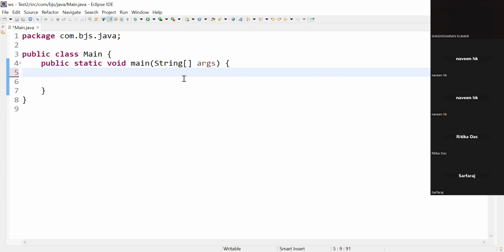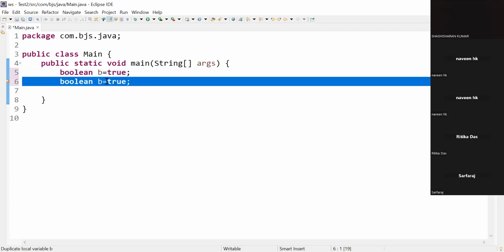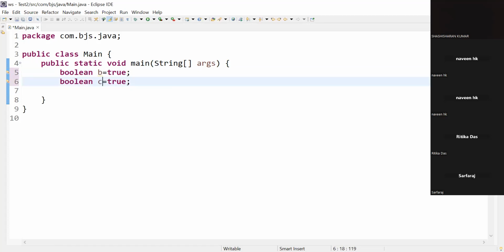Boolean data type. Okay, I'll declare here something called boolean b is equals to true value I can give, or I can declare boolean c is equals to false. Apart from that, if you try to store any other value in the Boolean, it will throw you an error.